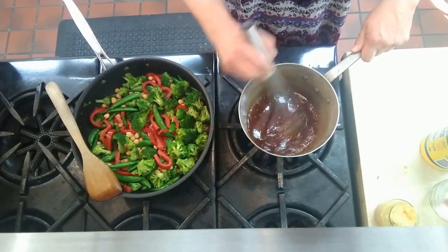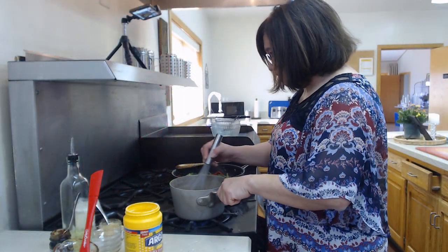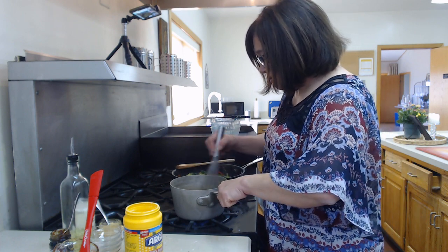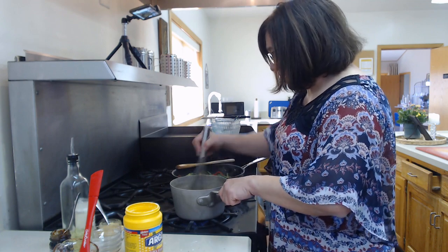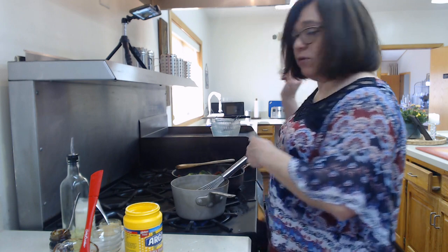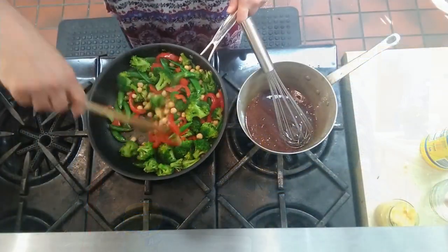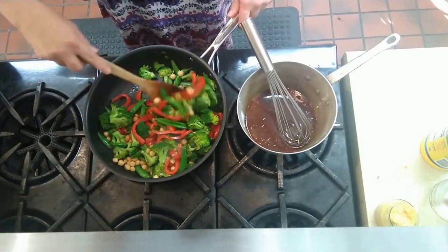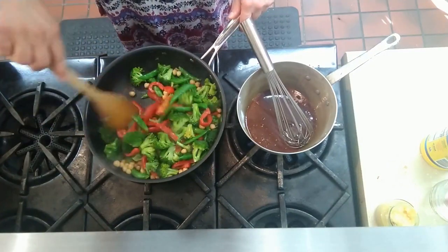Now this sauce, you could double your recipe and make a lot of it, and you can keep it in the fridge for a couple of days, okay? And what I'm going to do with this is, because I like it saucy when I plate it, I'm going to combine what I made earlier this morning, and I'm going to add it to here. So, our vegetables are getting cooked.